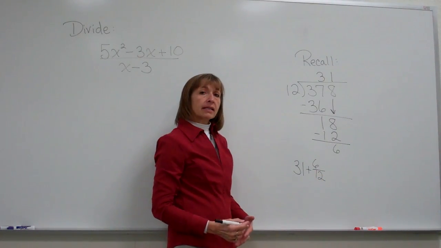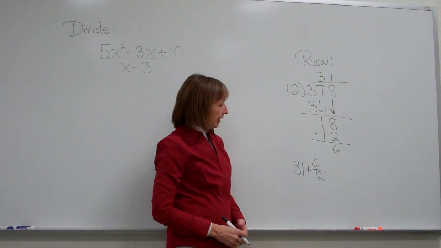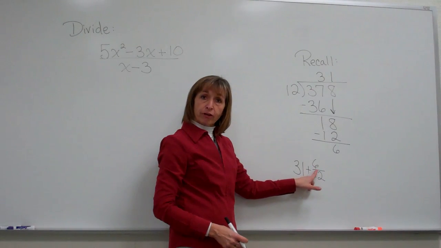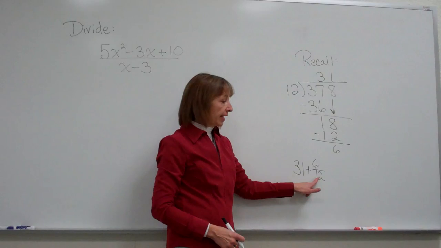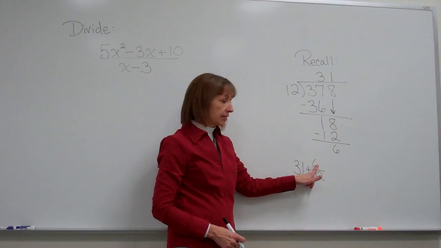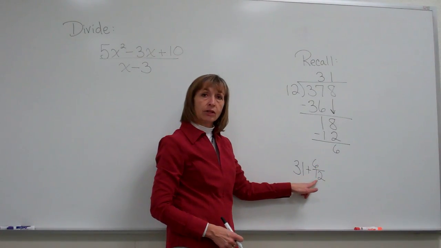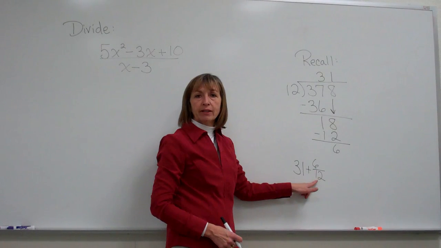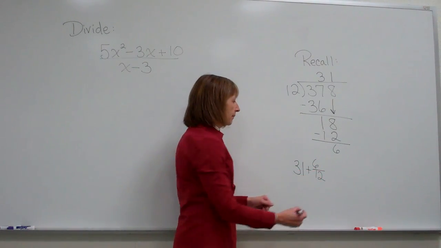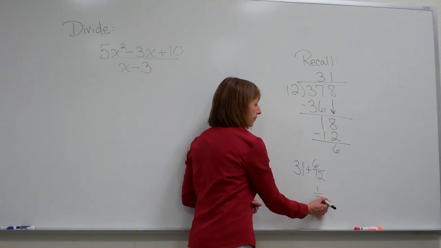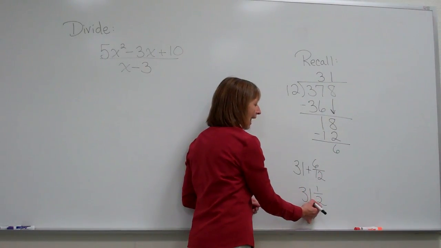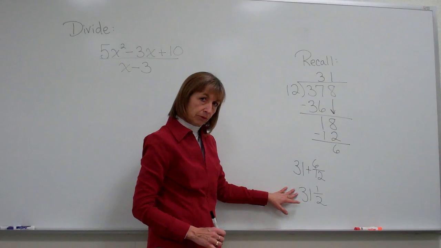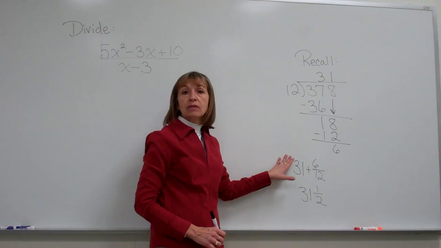With numbers, we had a little bit more of a shorthand way of writing this. We would simplify our fractional value that we created from our remainder over our divisor, if we can. And here's 6 in the numerator, 12 in the denominator. We can remove a common factor pair of 6 in the top and the bottom and give us 1/2 there. And 31 plus a half, we just would write as 31 and 1/2 in mixed number notation. But we could do that with numbers.